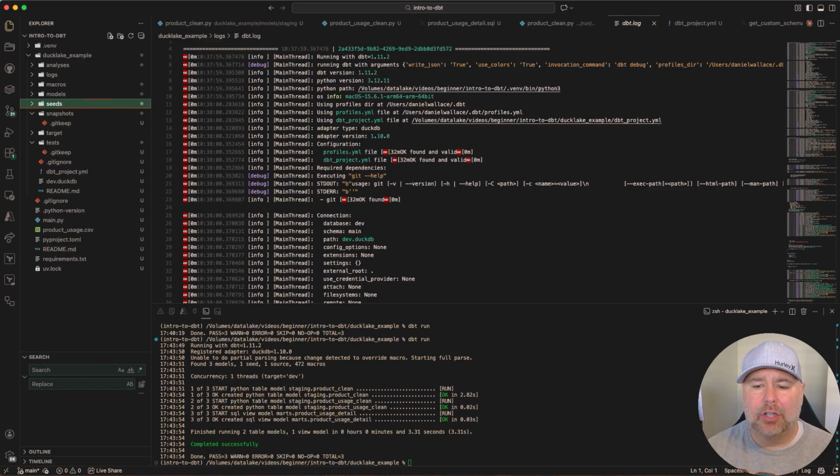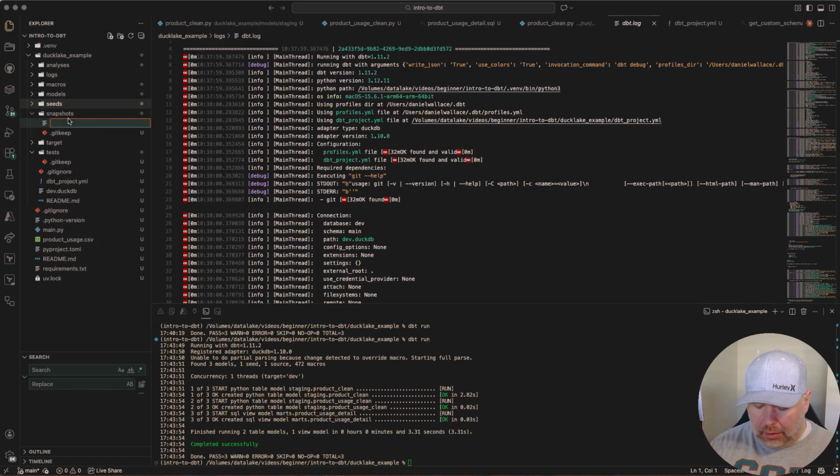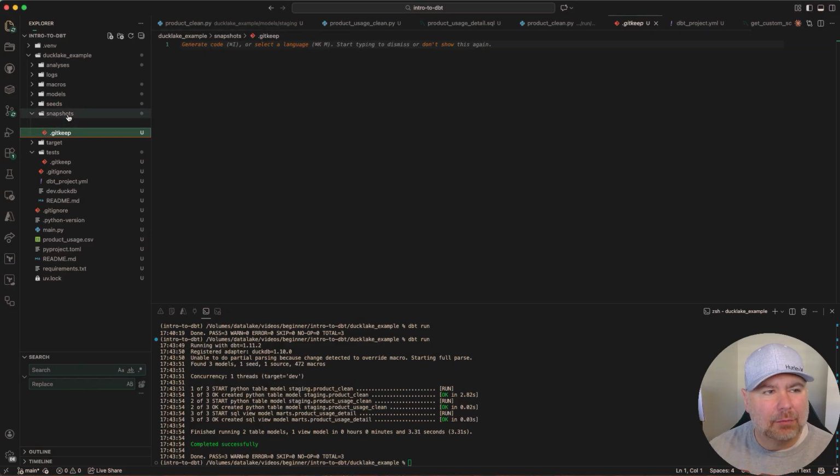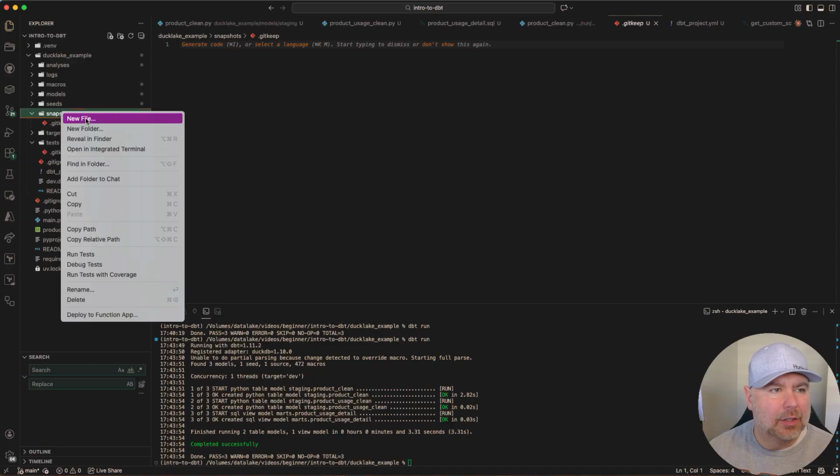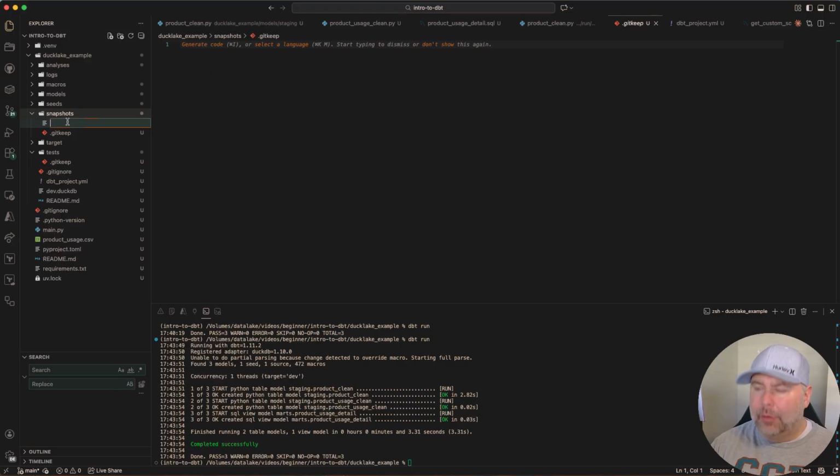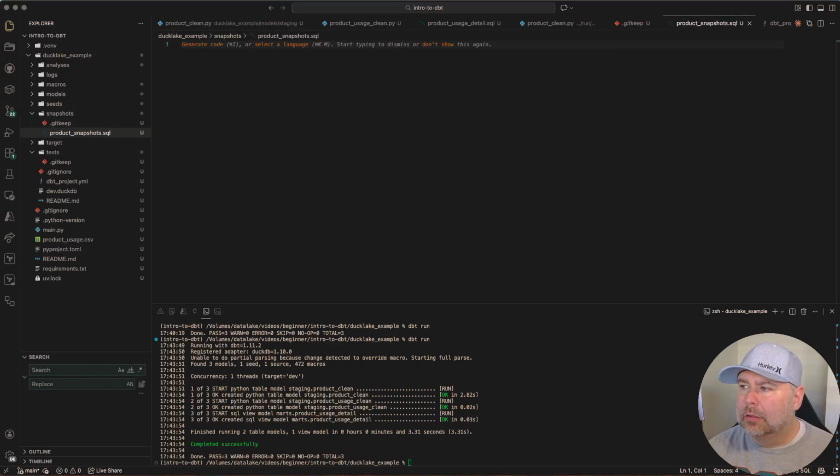So let's go through snapshots next. Okay, so snapshots are for data lineage. We're going to make one here. So we'll do a new file, products_snapshot. If I type, it always does that to me because I'm clicking in a bunch of screens, but that's okay. Come on, snapshots, you could do it. New file. Okay, here we go. Product snapshots. And in this case, we're going to do a SQL again. Okay, and then I have my little snapshot I worked on.